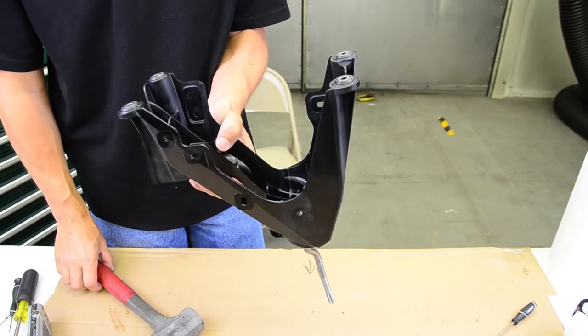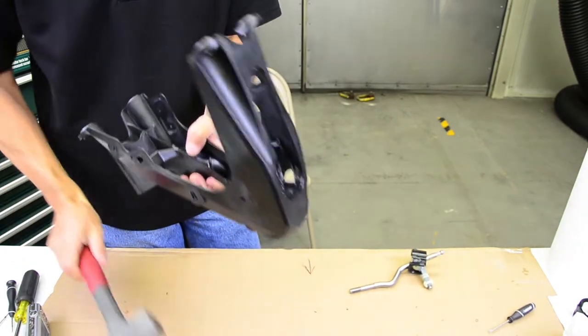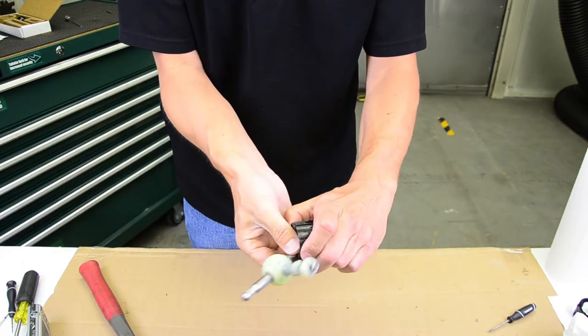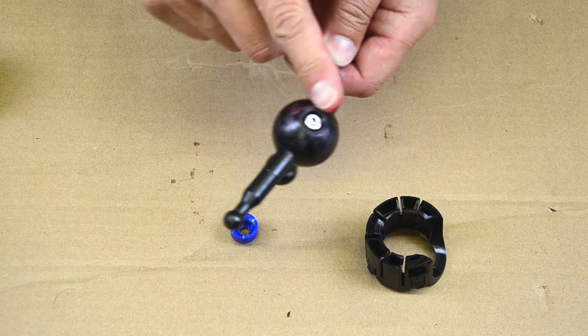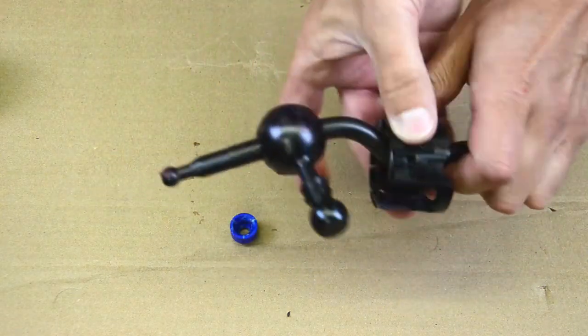Hold the shifter assembly upside down and tap the bottom with a plastic mallet to pop the shifter out. Pop the collar off of the shifter and save it. We're going to use it later. Grease all ball joints with synthetic grease and install the collar and the cap.